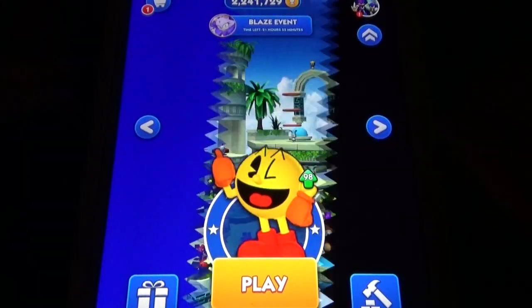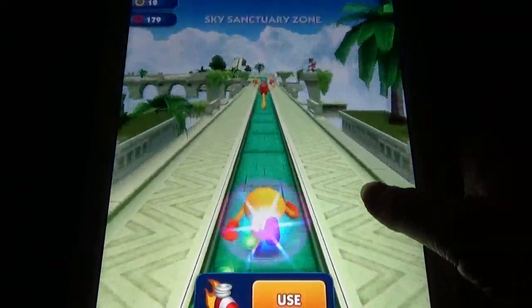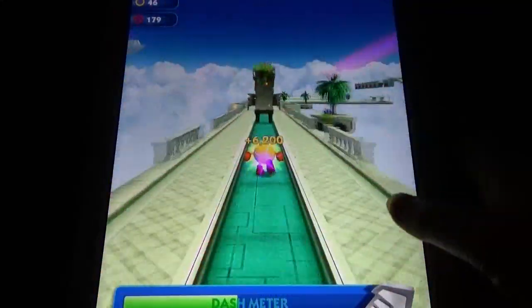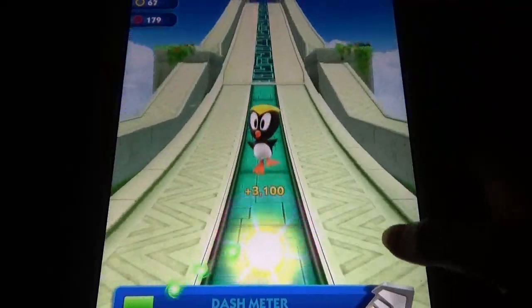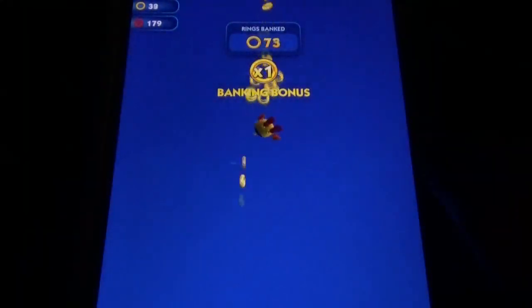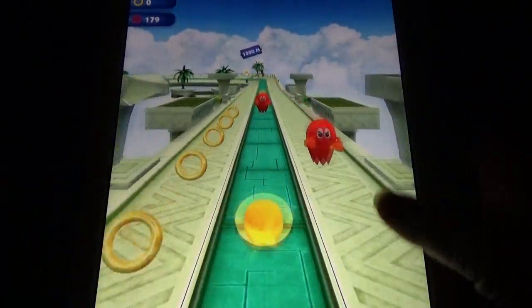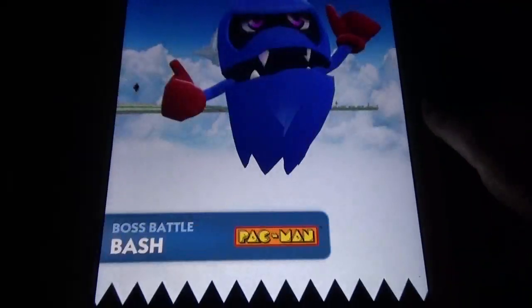So we covered 3 maps. So this is Sky Sanctuary zone like this. So again, we are in the same map. I got this prospect first.